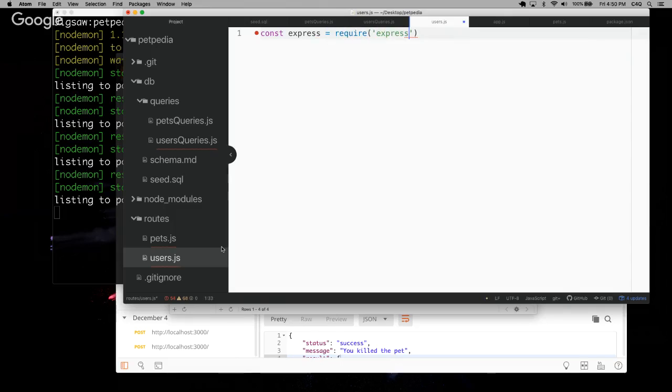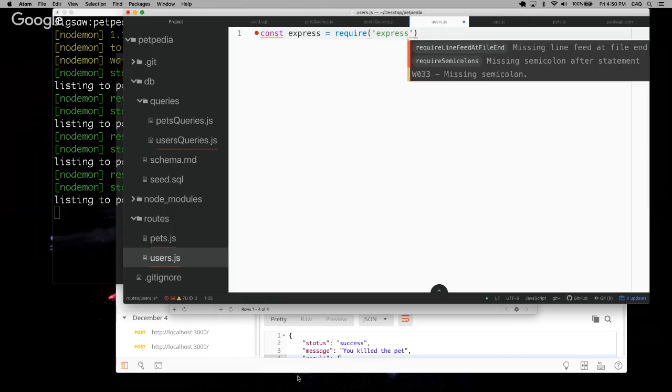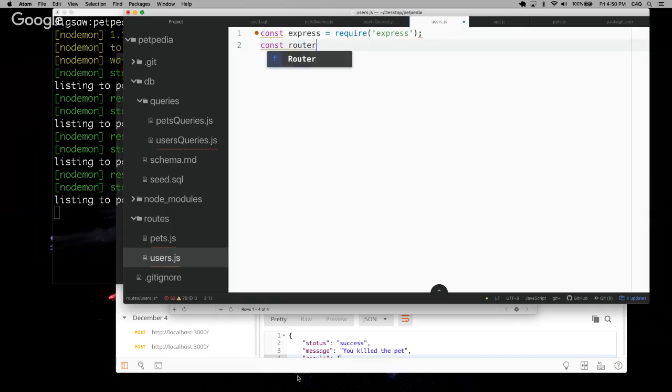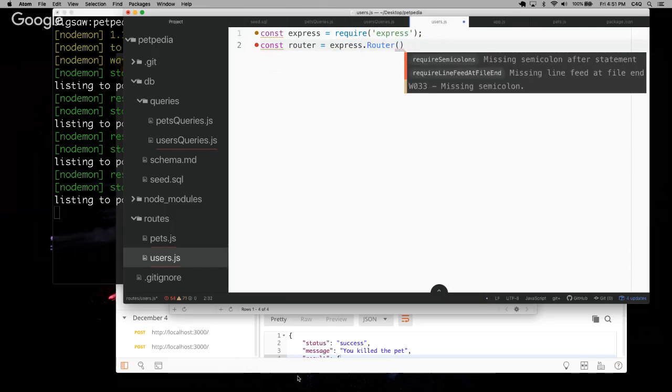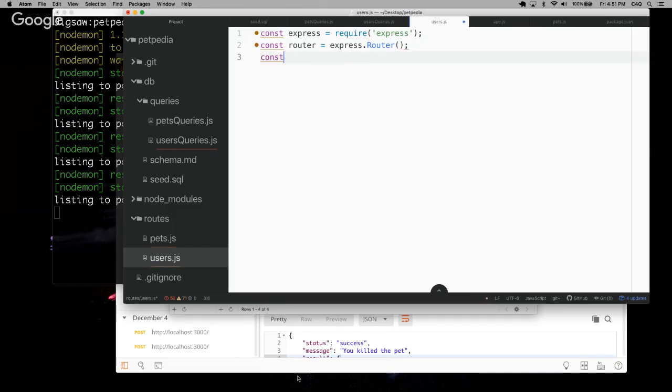Great. And our router, const router equals express dot router. Excellent. And then const get all users, like this, maybe? Yeah. Okay, equals, outside that equals require.